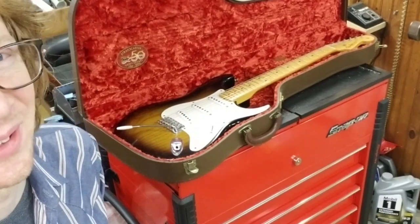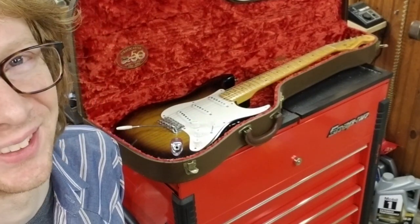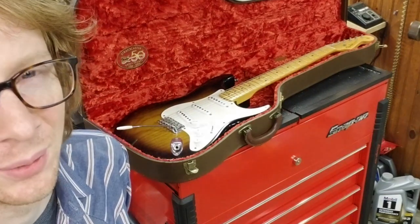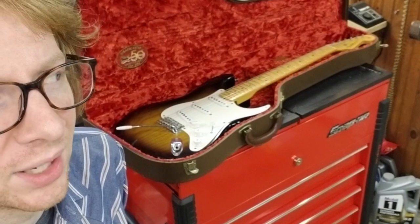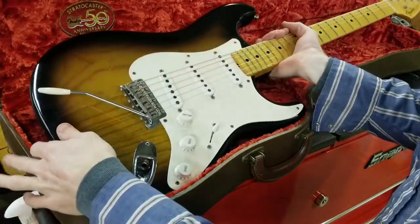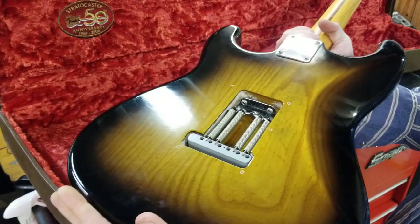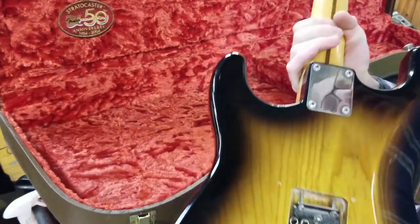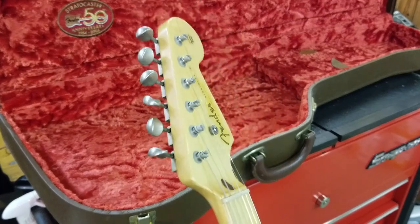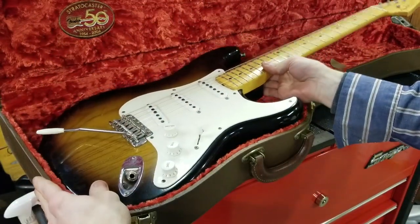This is one of those special guitars that means a lot to me. I've had this one for a really long time and I'm really proud of it. We're going to make our own version of it today — well, over the next few weeks, consolidated into this short video. Here's our guitar — it's pretty sweet. This one is the 50th anniversary Strat from around 2004, supposed to be just like the original '54 Strat. It has an offset seam two-piece ash body, really nice cool looking clean maple neck. This is a Dennis Galuska master build — it's absolutely gorgeous. Our plan is to make our own rendition of this guitar, and since it's my favorite Strat, we're going to use it as our template.